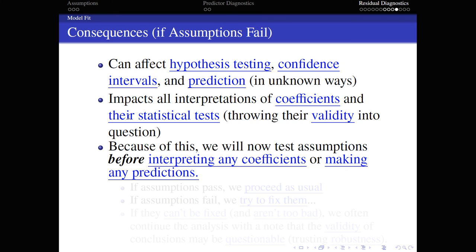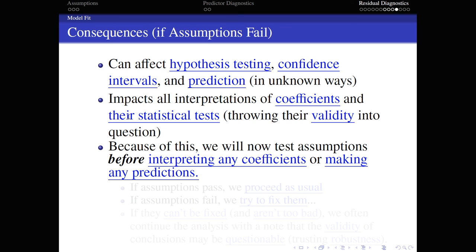Now, because the assumptions so deeply impact these things, the new order in which we do analysis is that we will check our assumptions first. Because if the validity of any conclusions that we make is thrown into question if our assumptions don't hold, then first we have to check our assumptions to make sure there's not evidence against any of them, and then we can look at interpreting the coefficients.